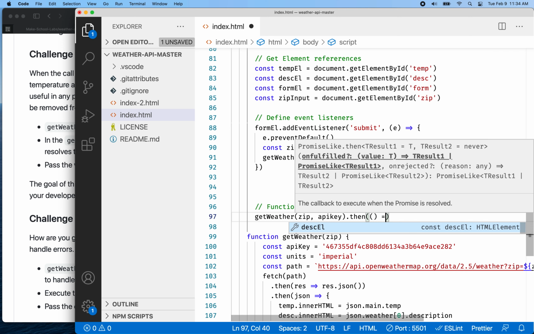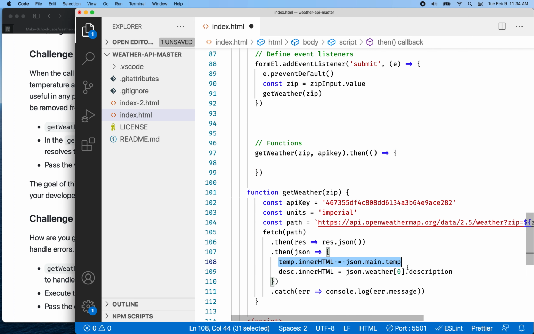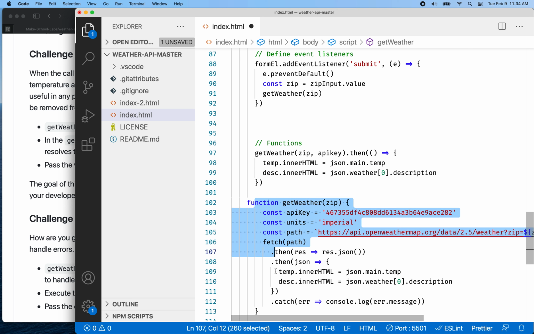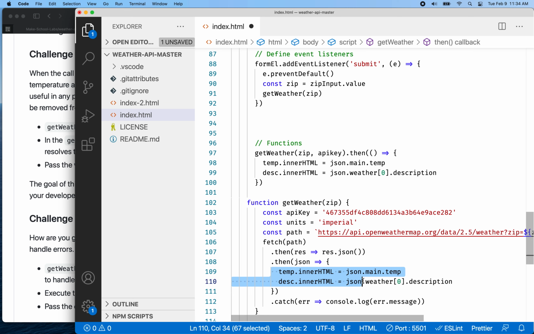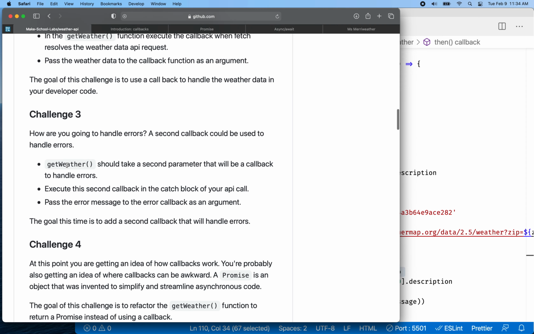And in your callback, you're going to do the work here, okay? So this is where you want to take this, right? And then move this function somewhere else, and it's going to have to return a promise, right, instead of handling these things, okay? So that's your challenge. Challenge number 1 and 2, right?